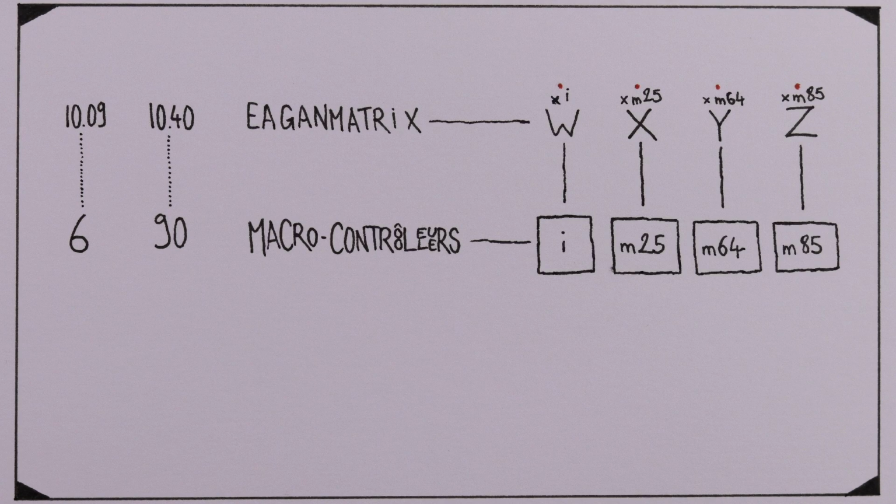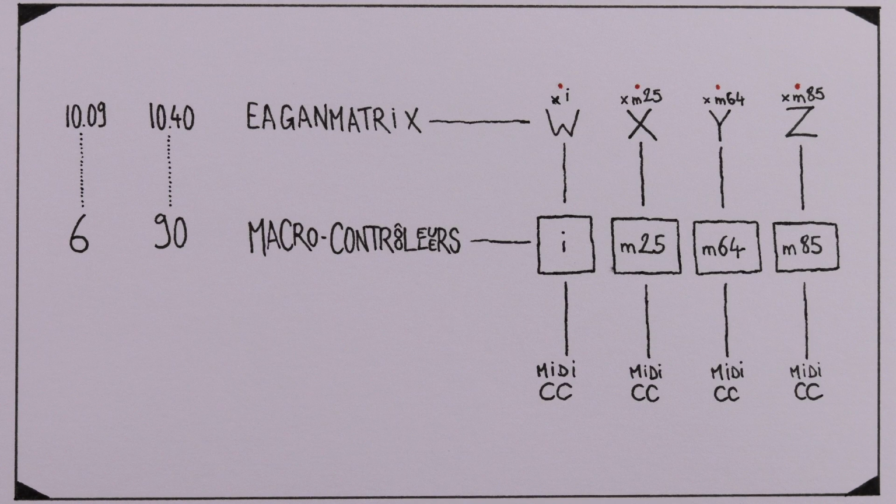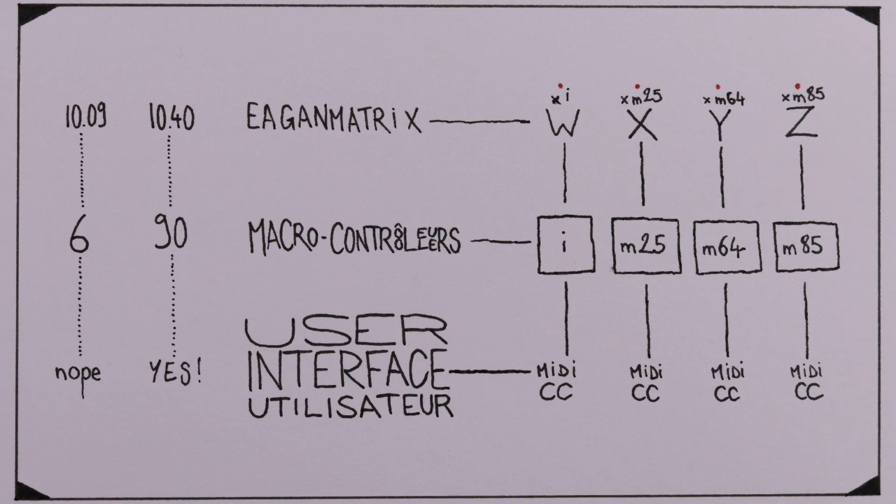And since each of these controllers is MIDI controllable, it is possible to create user interfaces, whether software or hardware, to transform, distort, and tweak a single preset as much as possible. These higher layers of control, which Haken Audio calls overlays, make it possible to control the EaganMatrix with interfaces that are more in line with the conventions of the synthesis world.